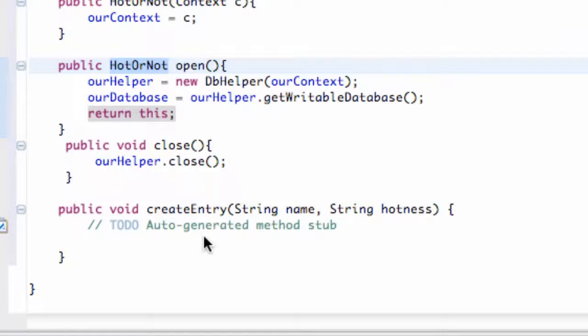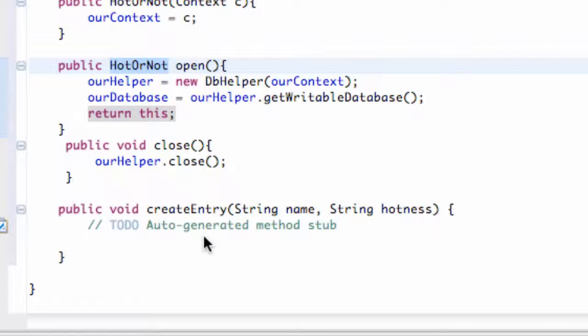And for a brief moment I want you guys to reminisce about when we worked with bundles. Again, we put some stuff into the bundle, and then we finally send it off to the next activity for it to be opened. We put some stuff in there and then we finalized it. And that's kind of the same way that the SQLite database works.